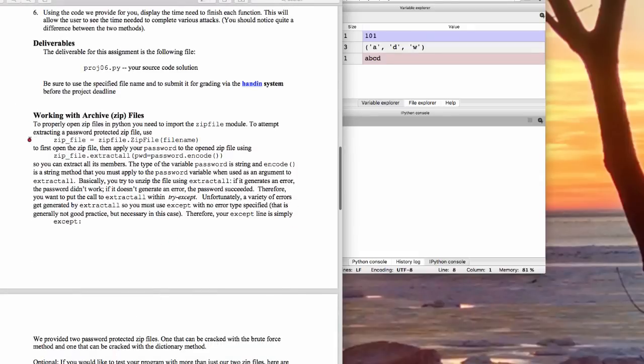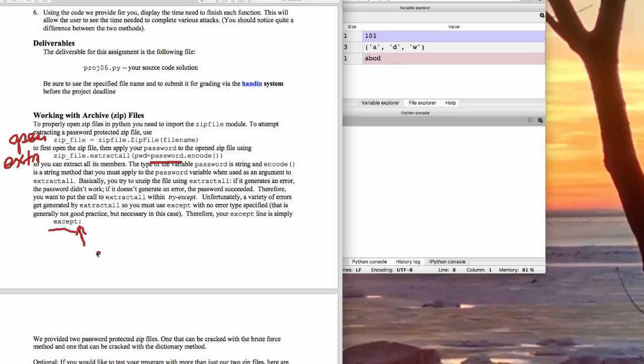So, to deal with the zip files, that's how you open the file. We use this zip file thing, and this is how you do the extraction, and that's where the password part is. And we do something that we never should do, which is have an except without an error in there.